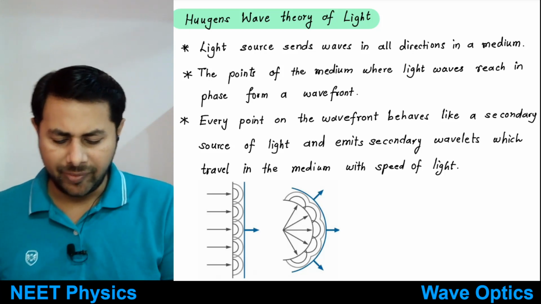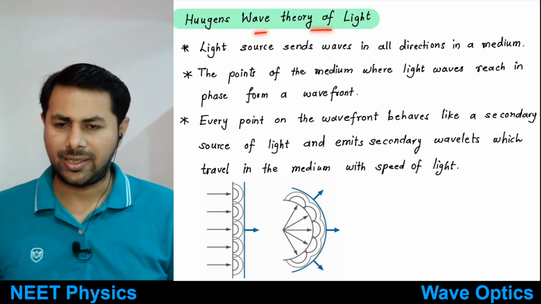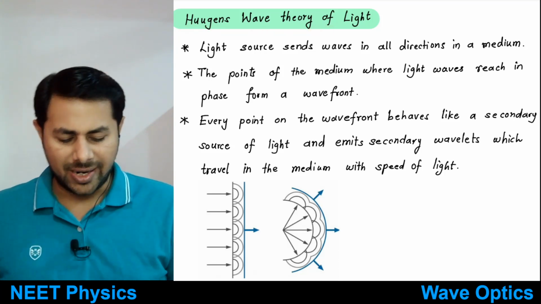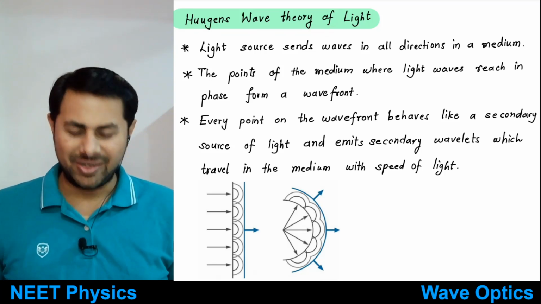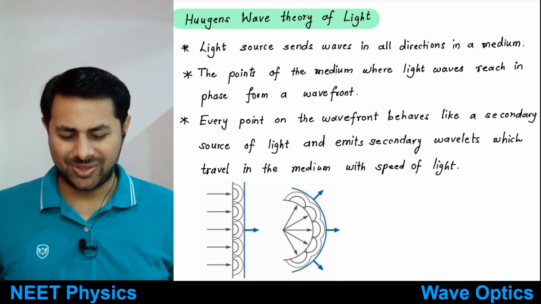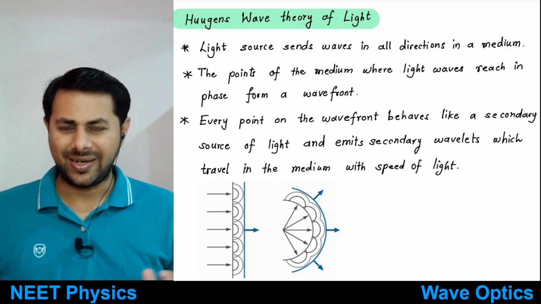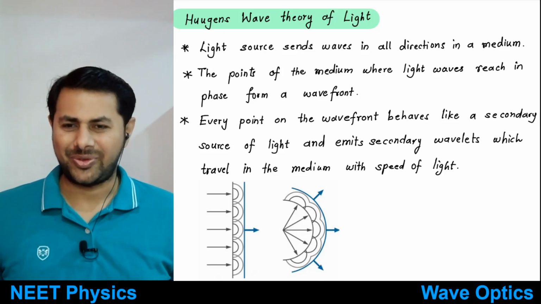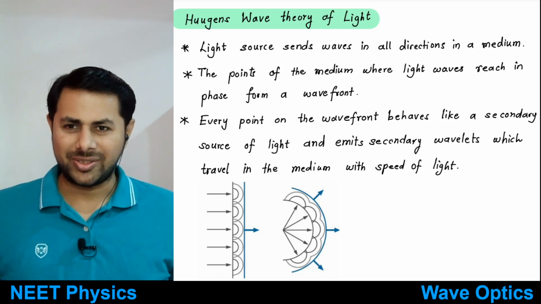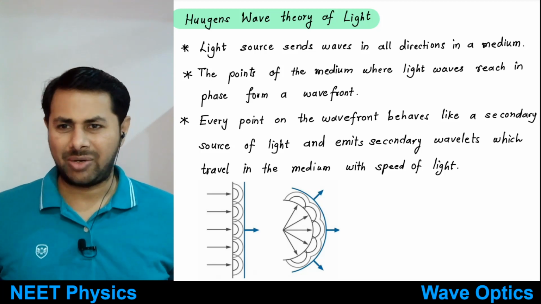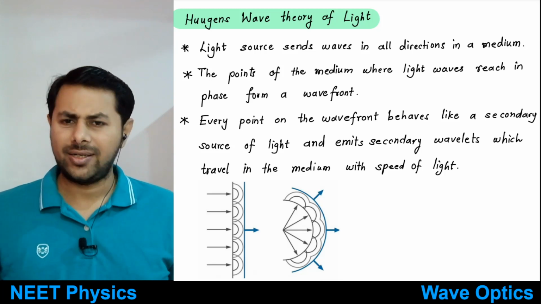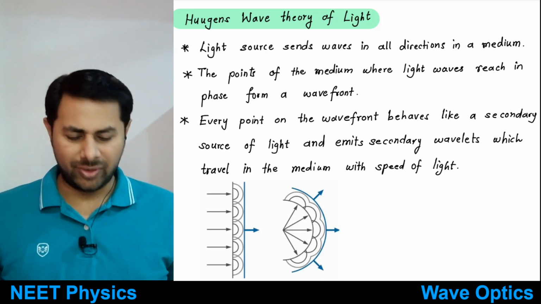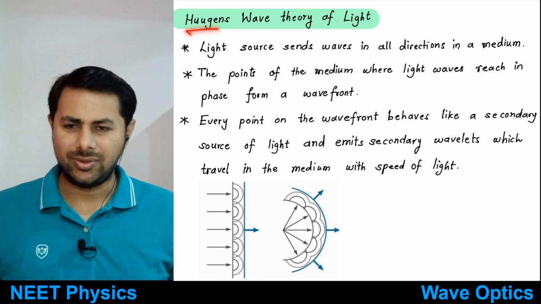Then came Huygens, and he gave us the wave theory of light. Huygens' theory could explain more phenomena compared to Newton's theory, but people believed in Newton. Nobody looked at Huygens' theory for 100 years or so, because Newton was a great figure in science. Then certain experiments came which could only be explained using the wave nature of light, and that's why we are now studying Huygens' theory.